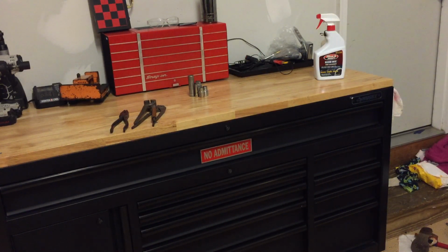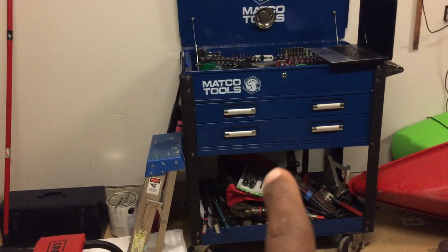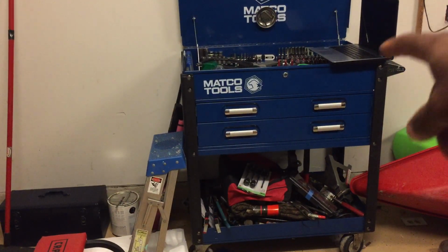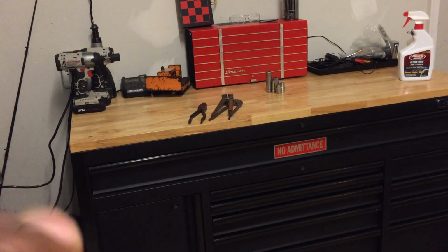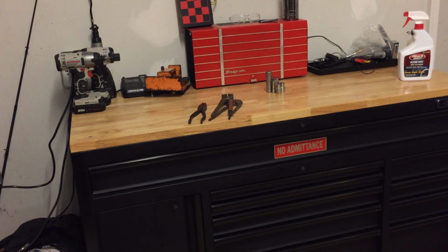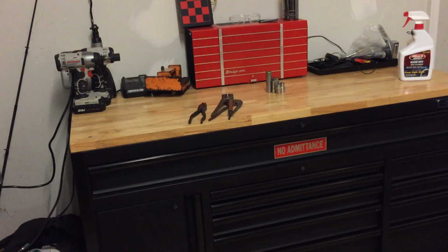So that's going to be sold, and we're going to sell the Matco service cart as well. So we're going to be asking $250 for that guy there. We're going to be asking $500 for this guy here. So that's about $750 total if I can get what I want out of them. And then I'm going to buy the new Harbor Freight or US General, the biggest one that they have that has the 2-tier. So it has the bottom and the top. We're going to get that. And that way, everything that I own plus things that I don't own will be able to fit inside that box. So stay tuned for that.